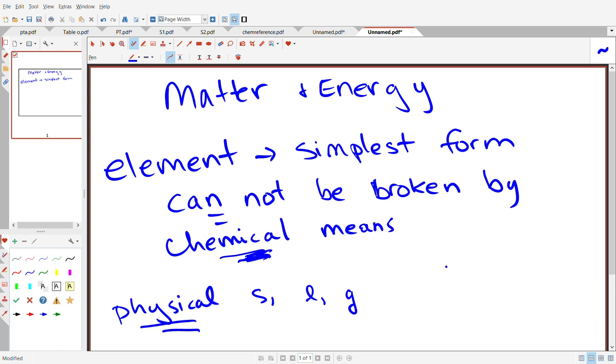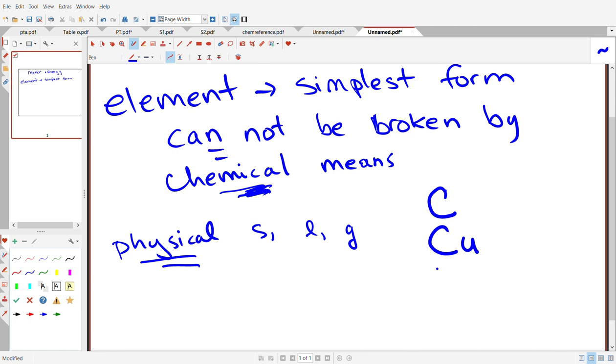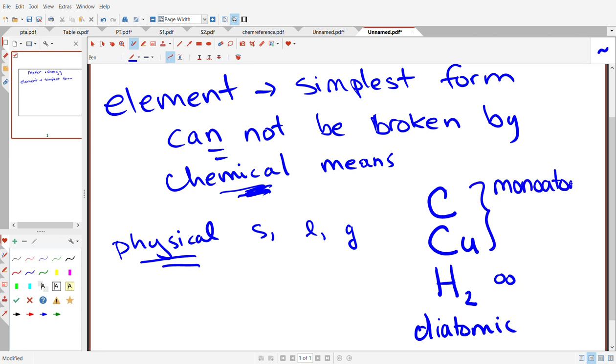But again, if you see one capital letter, we know it's an element. If we see a capital letter with a lowercase, that's an element. And also you might see a capital letter with the subscript 2. That's the twins. There's 7 of them that are twins. They're called diatomic. These 2 here that I showed you are monoatomic. Mono means 1, so that's just 1 atom.